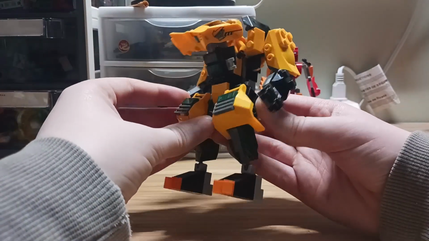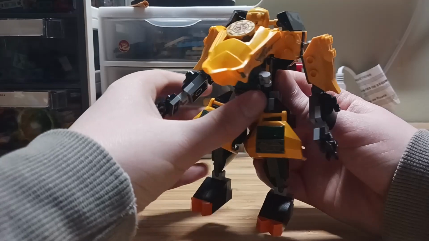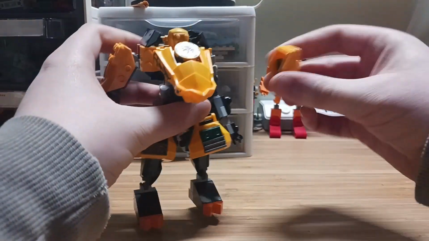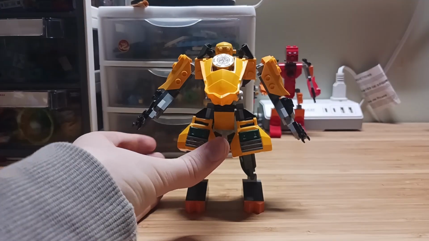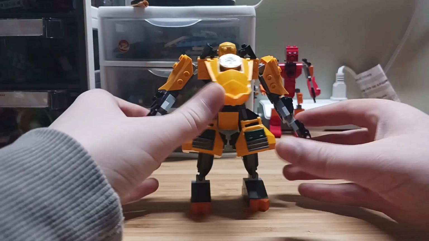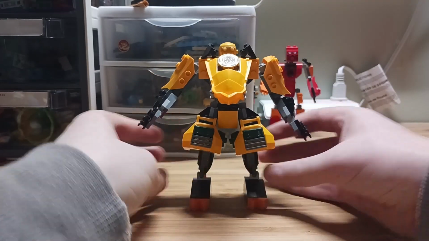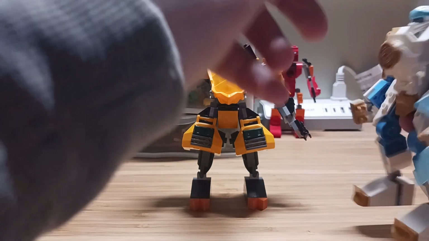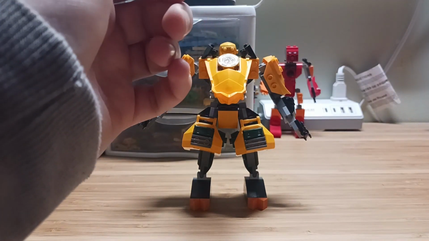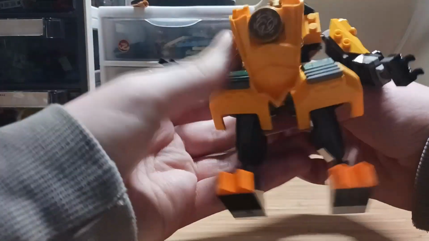I bought quite a few of the pieces off of Bricks and Pieces, like this dragon head here, as well as this armor piece in bright orange. But this is pretty much exactly how it came in the set, other than just a few small pieces that are different. But overall, it's the same. And now the main thing different between this and Zane's mech is that instead of using the standard cockpit piece there, it uses a dragon head that can just fold down, and you can take Aaron out.